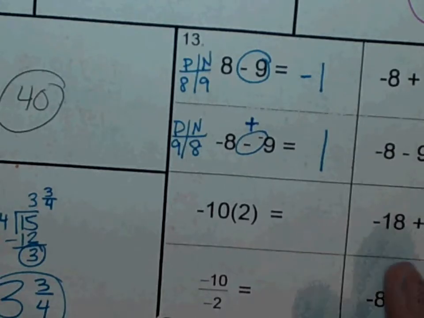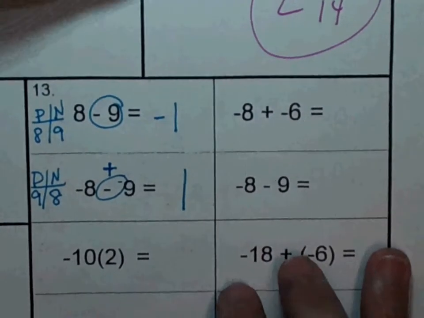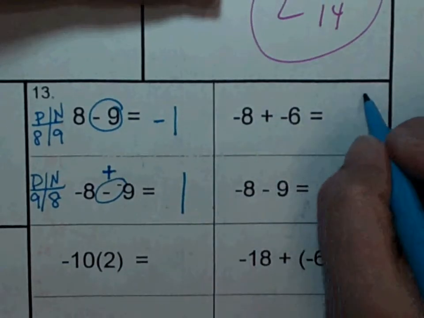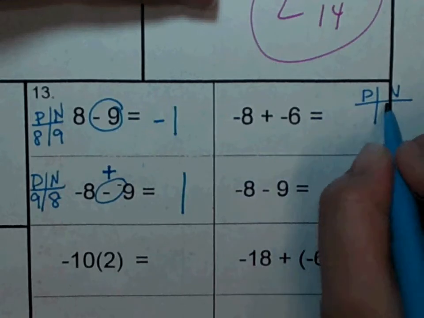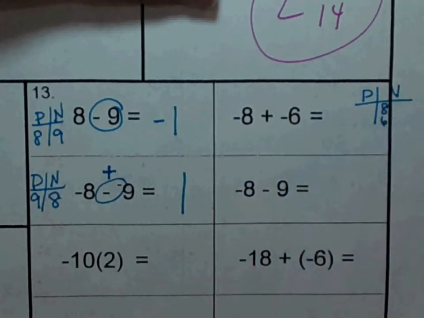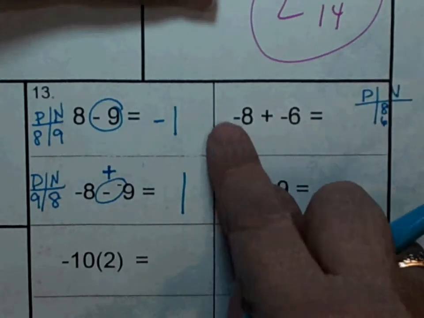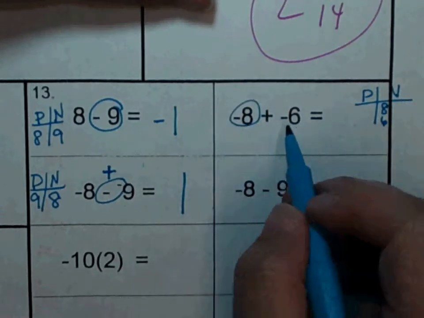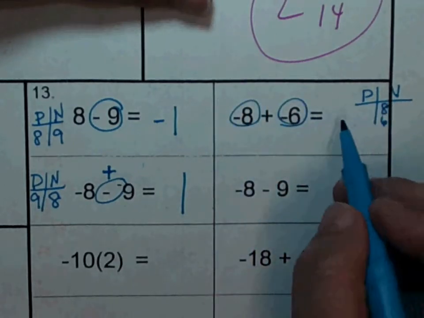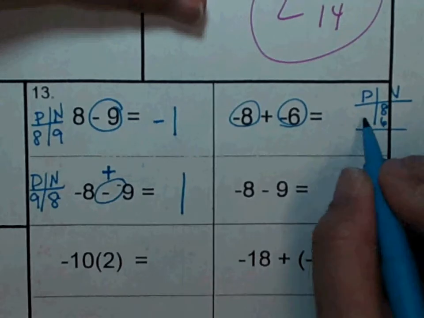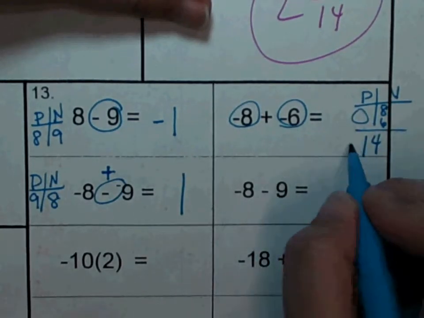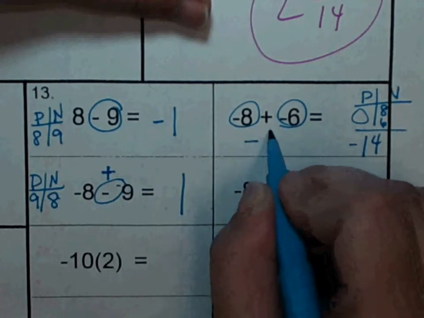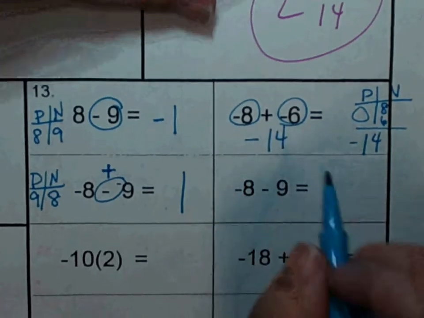I'm going to go across just because I'm going to do all my adding and subtracting together. -8 and -6. And again, you don't have to use the scoreboard, but if you're still struggling, I'm just trying to give you a tool that will work. Okay? 8 points, the nobodies. 6 points, the nobodies. Man, the Panthers had a rough game. We didn't get any points. So the Panthers lost. So the negative nobodies won by 14 points.